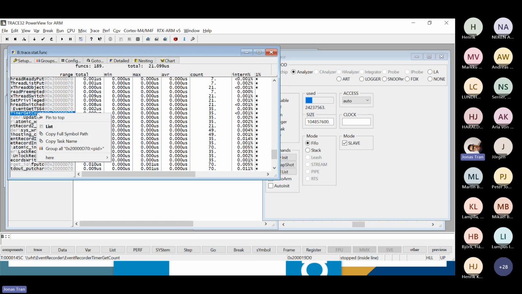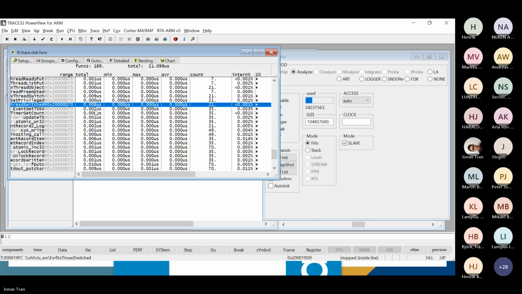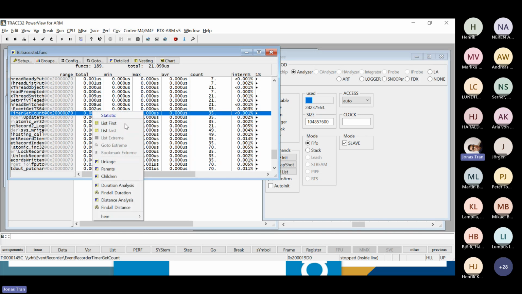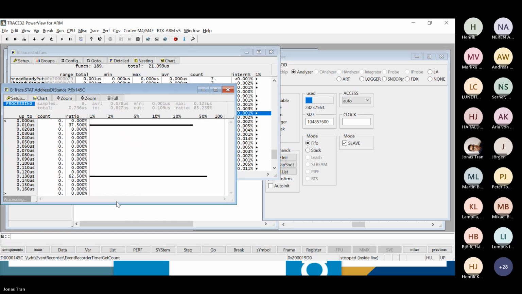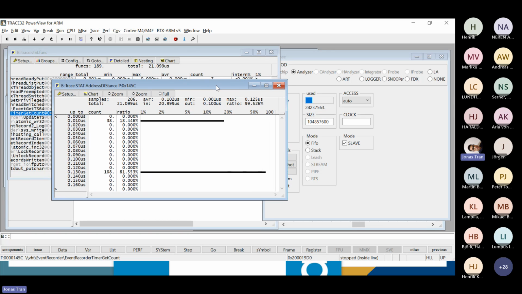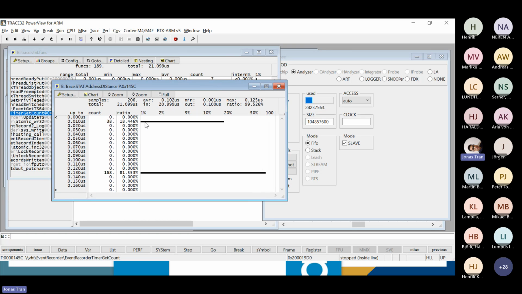And we can also do distance analysis for a certain function. And here it will show the amount of time it took between two different calls to this function. It will show us how many times and how much time it took.